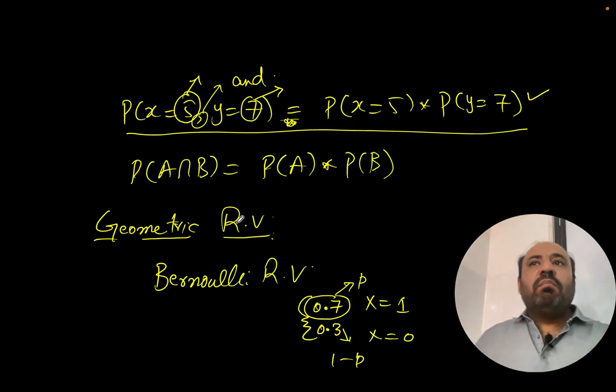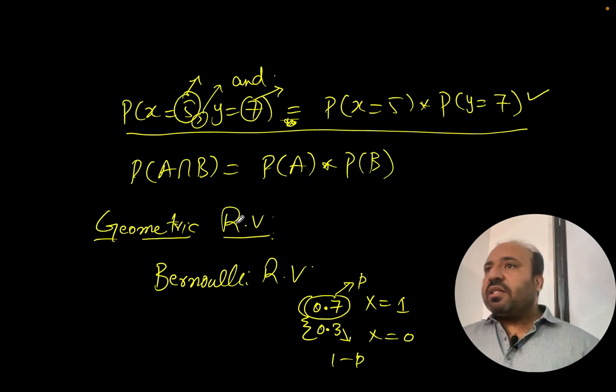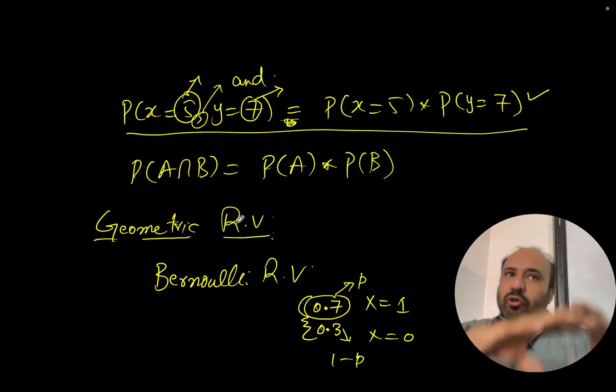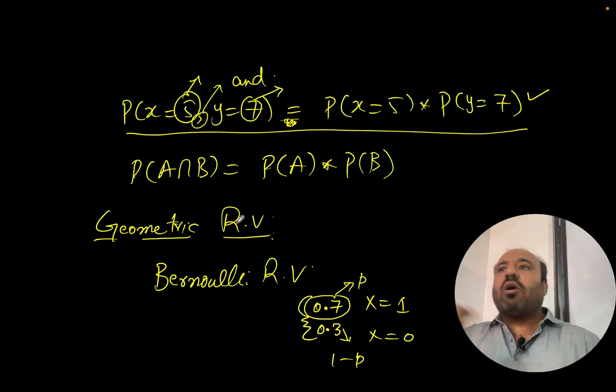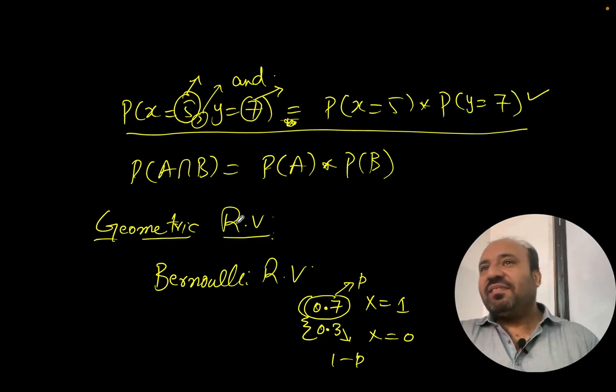You repeat Bernoulli experiments. What is a Bernoulli experiment? You do the experiment, either you succeed or you fail. That's a Bernoulli experiment. For example, a coin toss. Okay? Can you tell me some other Bernoulli experiments? One is a coin toss, either it's heads or tails, just two possibilities. A dice is not a two-sided dice, which is a coin. Okay.